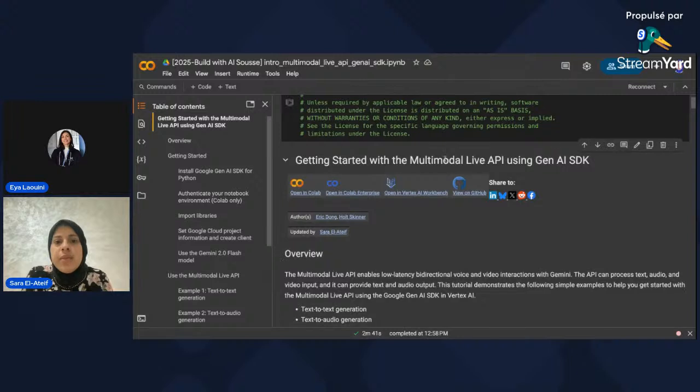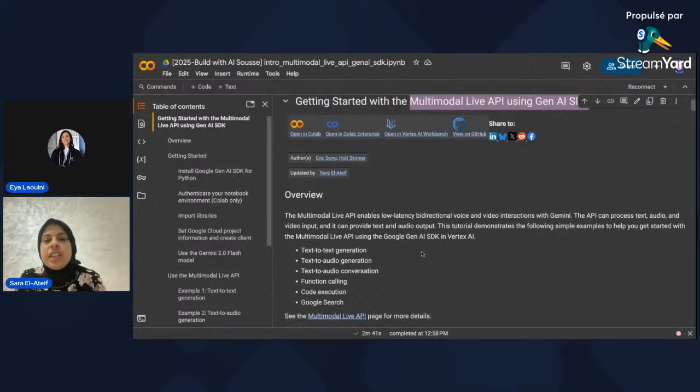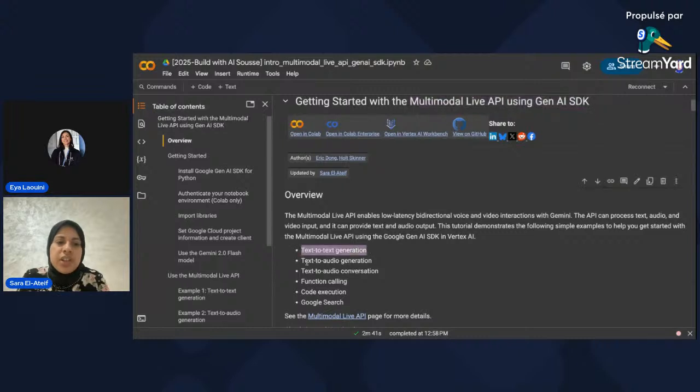So today I will be exploring the Multimodal Live API using the Gemini SDK. So what is this Multimodal Live API? On top of the fact that it is multimodal, it can do text-to-text generation, text-to-audio generation, even video-to-audio or video-to-text generation, along with code generation and other cool stuff like function calling and Google search that we will see below.